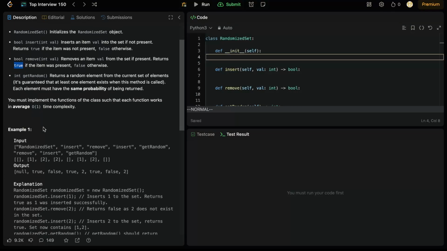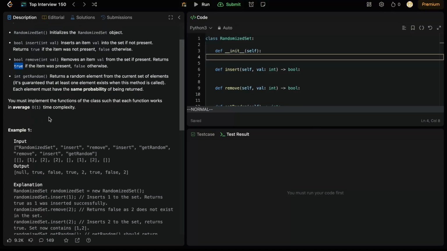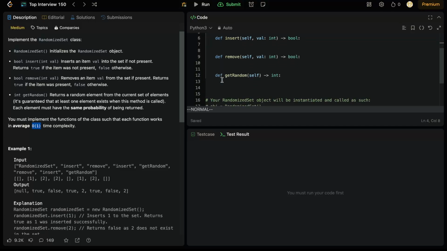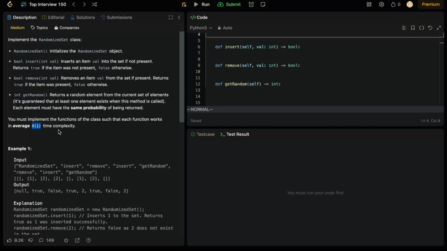And this question is looking for all three methods to be implemented in O(1) time complexity. So that just means that we're going to have to do some overhead work in some space-heavy data structures, which allow insert, remove, and get random to be completed in O(1) time.